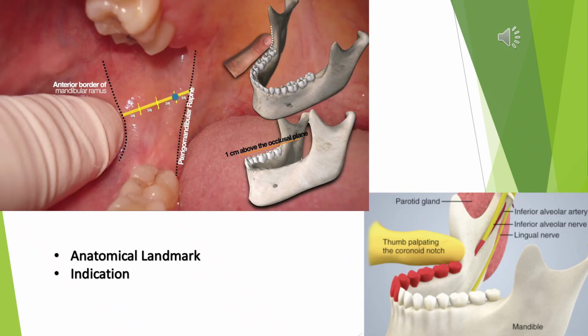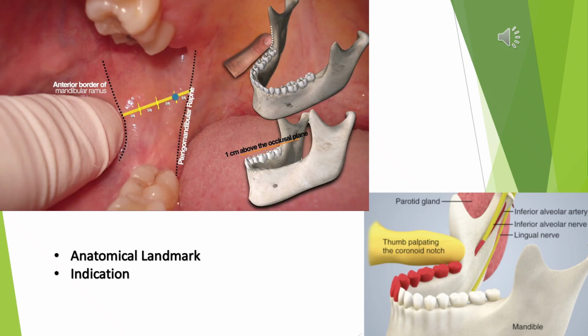To give the inferior alveolar nerve block, we have to follow some anatomical landmarks, which are very important in giving this block. First of all, the mucobuccal fold, then the anterior border of the ramus, then the external oblique ridge, after that the retromolar triangle and internal oblique ridge. Then the pterygomandibular ligament. After that, the buccal sucking pad and the pterygomandibular space. And we know that the inferior alveolar nerve is in the pterygomandibular space.